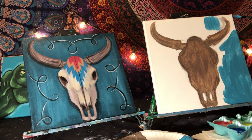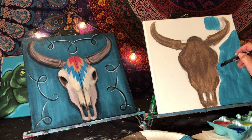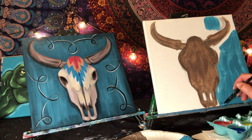I'm going to try to give you guys a big variation of paintings on here. So I know people are into all different things, so I'm going to have some floral stuff. We're going to do some animals. I already did like 10 paintings that I need to video, so I want to have a lot.